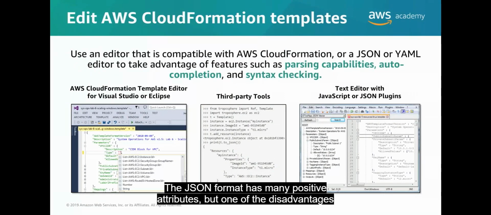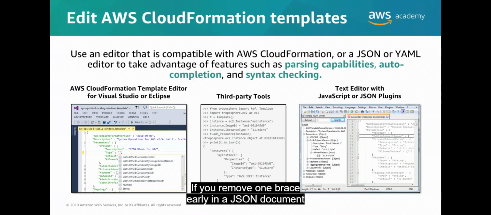The JSON format has many positive attributes, but one of its disadvantages is that you might edit your way into a syntax error that you can't easily resolve. If you remove one brace early in a JSON document, you could spend a little bit of time trying to find the source of the error. Using an editor that's compatible with AWS CloudFormation or JSON aware simplifies the task of editing templates.